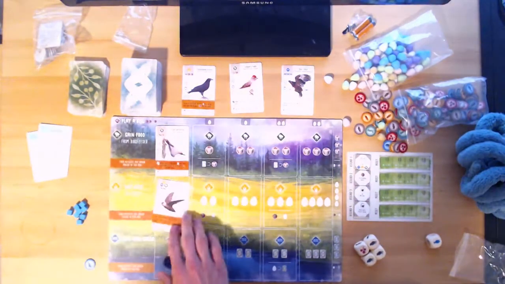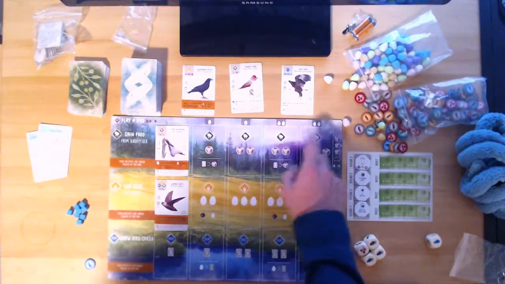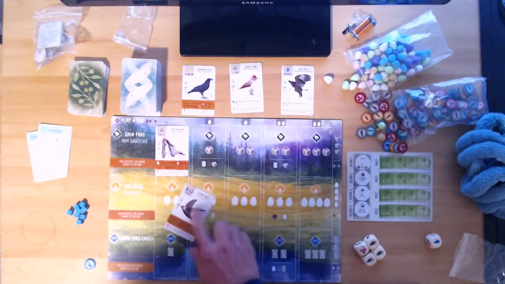Now, playing the birds isn't as easy as just spending the resources. You'll notice on the board there's an egg icon at the top of each column. What that means is that if you want to play a bird there, you'll have to spend an active egg that's on one of your birds.